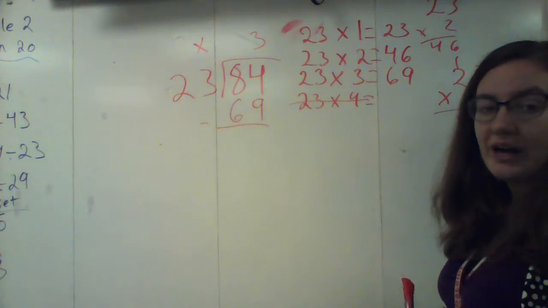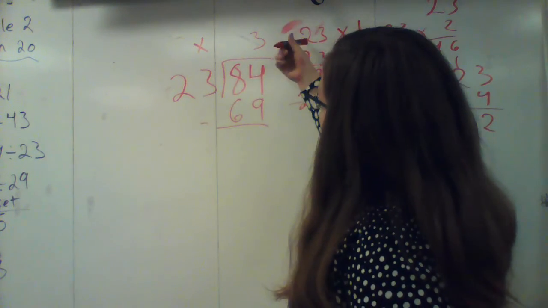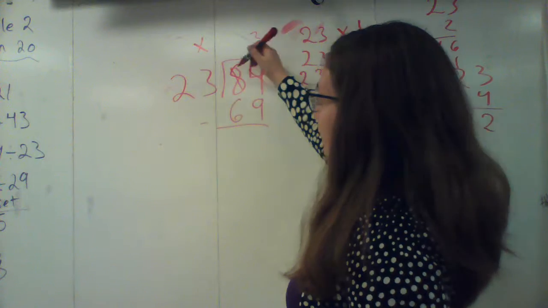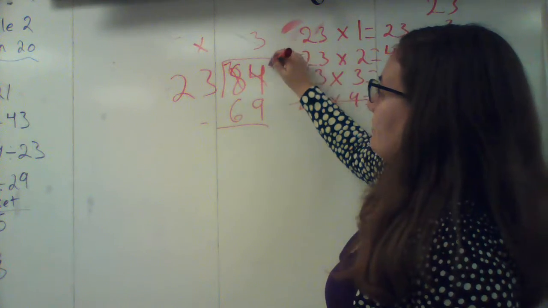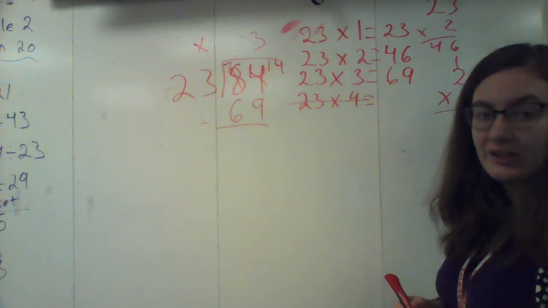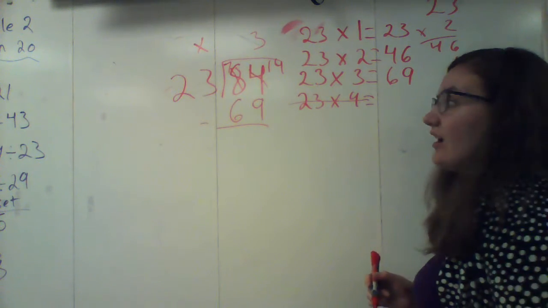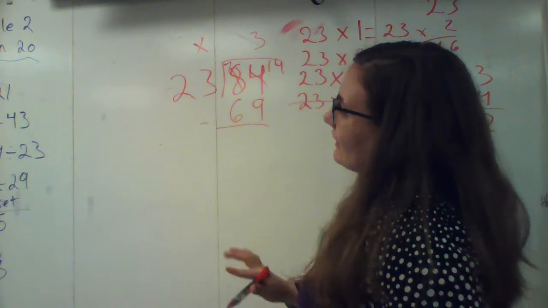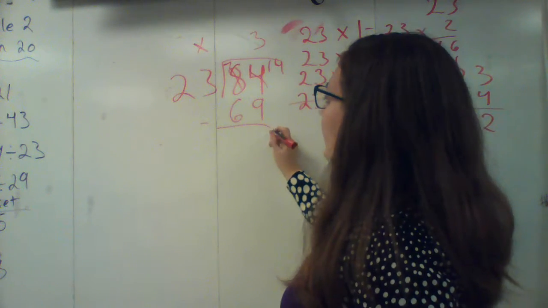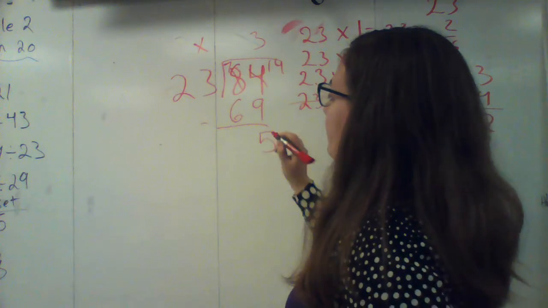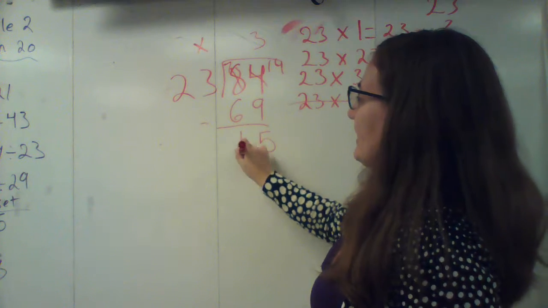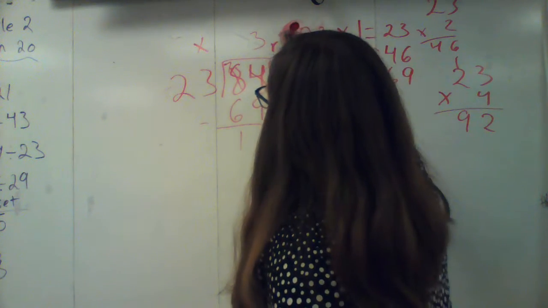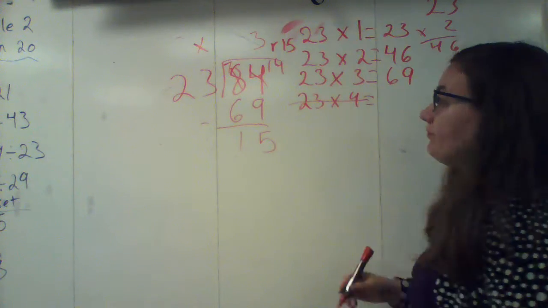I'm going to go ahead and subtract. So I do 4 minus 9, which I can't do, so I have to borrow. That becomes a 7. This becomes a 14. And then I have 14 minus 9. So I'm going to do 9 plus, what is that, 5? Or sorry, 14 minus 9 is 5. And then 7 minus 6 is 1. So my answer is going to be 3, remainder 15.